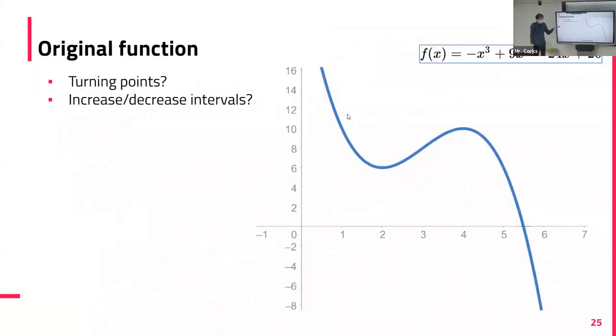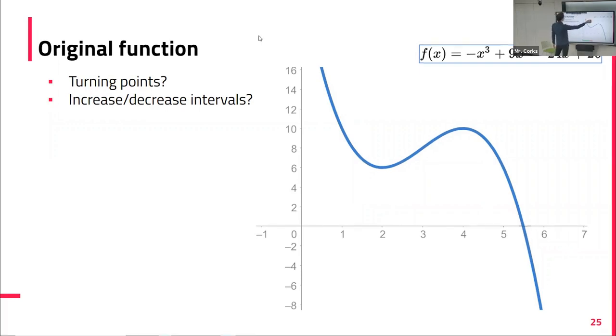So let's come back to our graphs. This graph here is exactly what we were just dealing with, the negative x cubed plus 9x squared, et cetera. So we just solved it, right? Looking at the graph, how many turning points do you see? 2. Where are they? When x is equal to 2 and when x is equal to 4. Exact same thing that we just got from our whole derivative process.